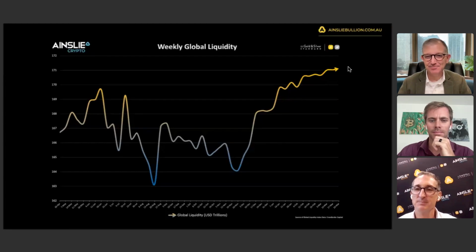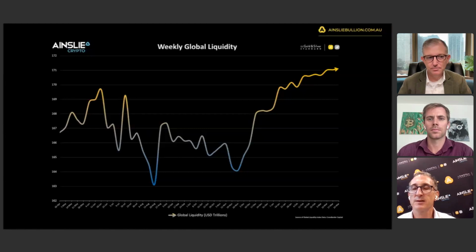The PBOC, the People's Bank of China, eased back on that quite prolific liquidity injection too, because they started seeing their yuan get damaged in the process. So we are seeing some big players pull back a bit, and that's coinciding with that BTFP that we just talked about. So that's ended from the Fed's point of view, but still up and to the right, there is still plenty of new liquidity coming into the system.